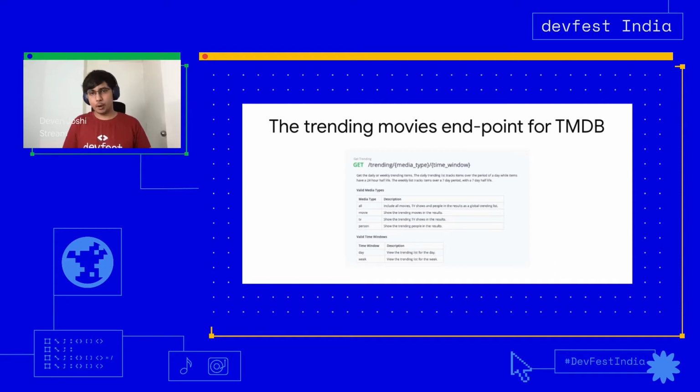Now, the endpoint of the API supplies us data in JSON. JSON is a good format, but it does not allow us to use it directly in the app, and we first need to parse that. The endpoint itself will carry the data of every single movie that we're talking about. It might include things like movie names, rating, release date, and the movie ID, for example, if you need to get more information with regards to the movie. Now we know where our data is coming from.